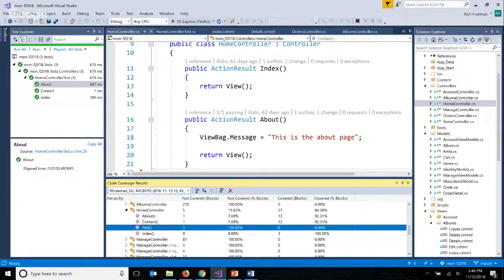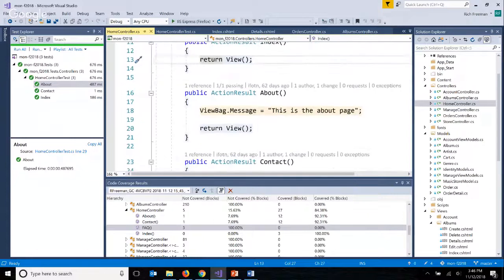The other feature this has, if I click this button here, the second last one that says Show Code Coverage Coloring, if I turn that on, it shows me in my controller.